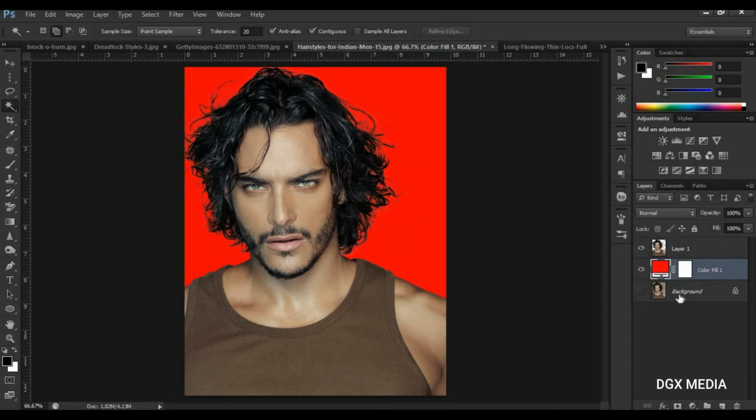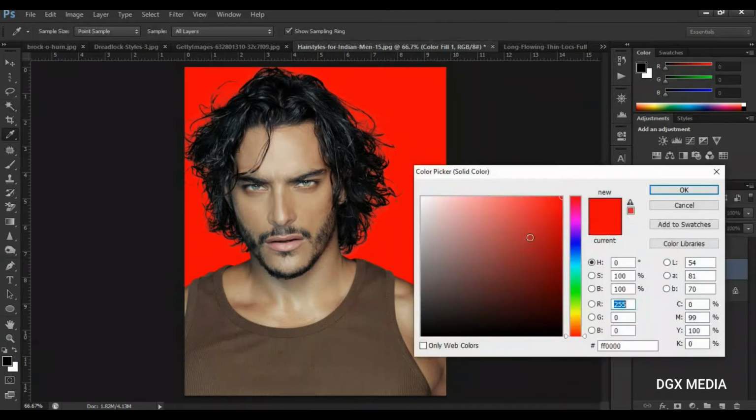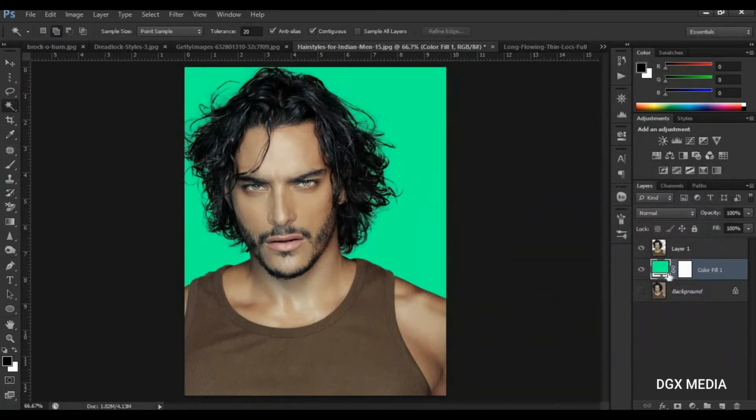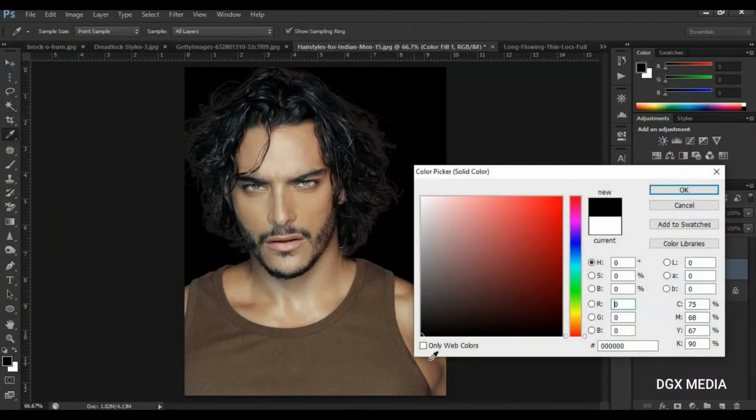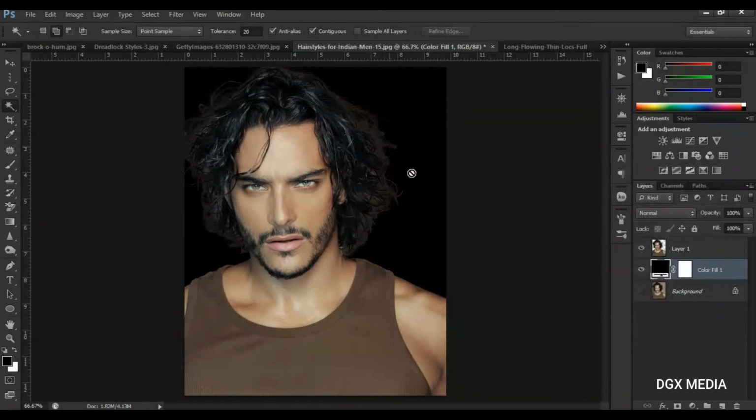Okay, you see, that's the hair. So you can easily change the background if you don't think. You check it on green, you check it on white, you check it on black. Basically, those brown areas, you have to get rid of these brownish areas.